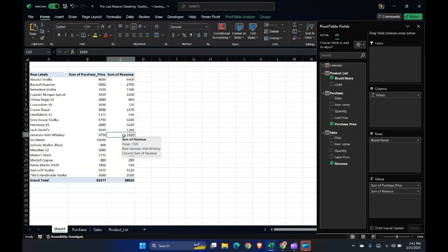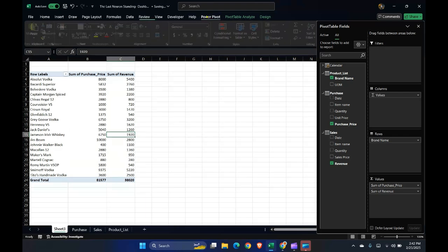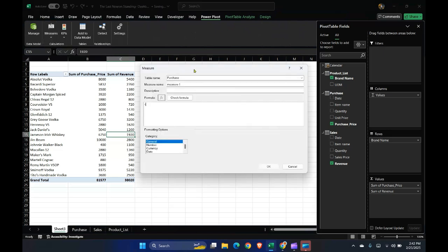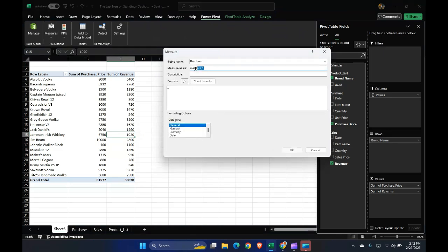If I want to know how much stock I'm left with, what we have to do is go to the Power Pivot and use measures. First, we need to create two measures for the quantity in purchase and sales. So I'll start with quantity purchase. You can pick the headers as you want, that will be completely up to your choice. And then we'll be using the sumx function.